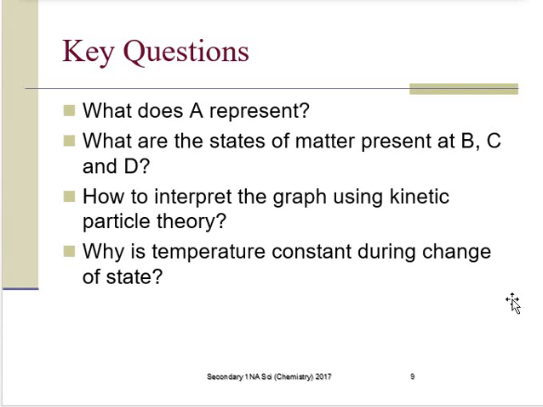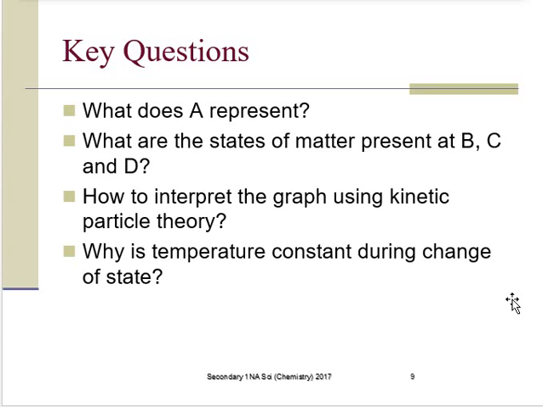Now, some of the key questions that you need to know for a heating curve is that you need to be able to understand what A actually represents. There is a reason why we label A, so this is one of the more important things that you need to know. And of course, what are the different states of matter present at part B of the graph, part C, as well as part D of the graph.